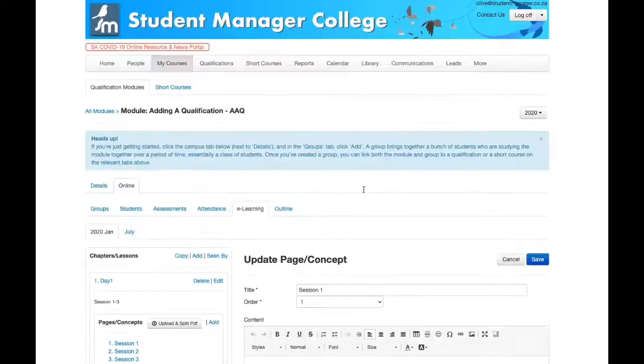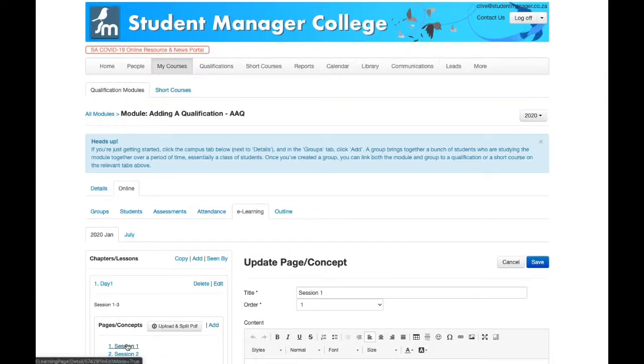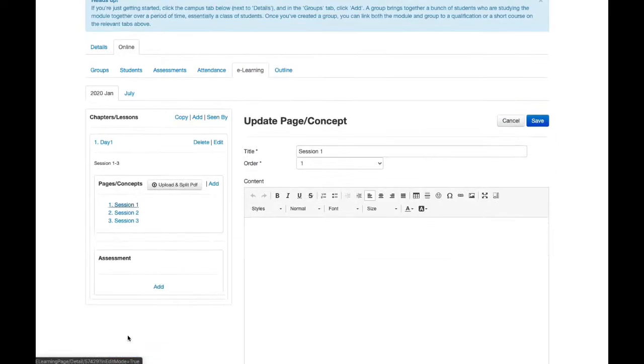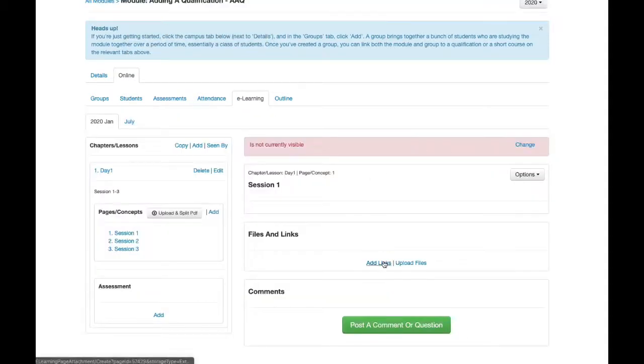So it allows us to fill out this content, and you now know that if the learner has attended your session and comes and looks at this particular session, they're going to have the supplementary information that they can work through. The other thing you're able to do is add different files and links, to link out to web pages, or there can be files for them to download. You can also link YouTube or Vimeo videos, so the videos will play back on this page.